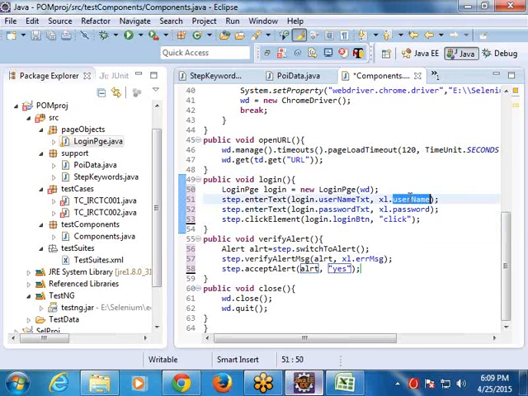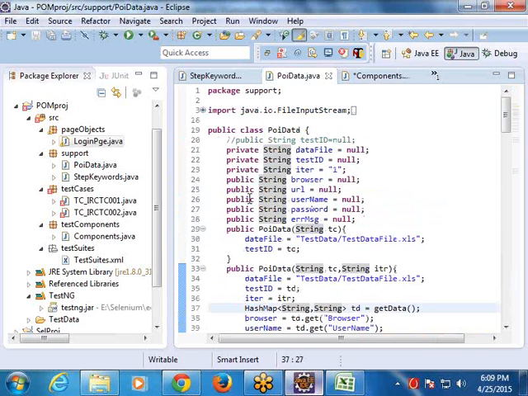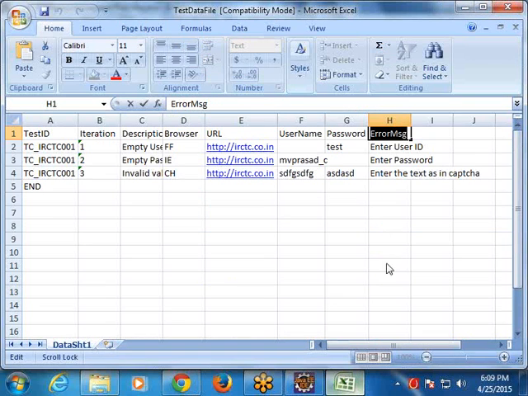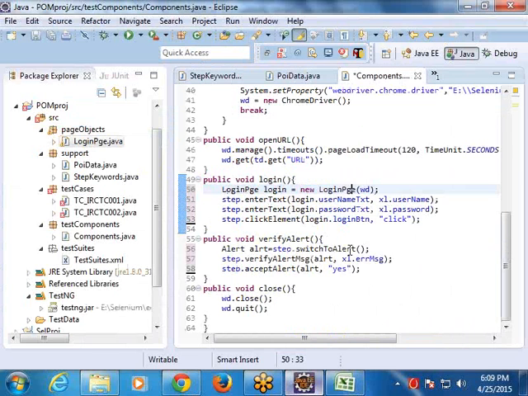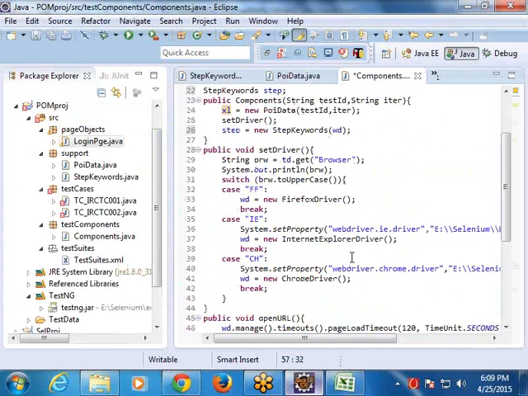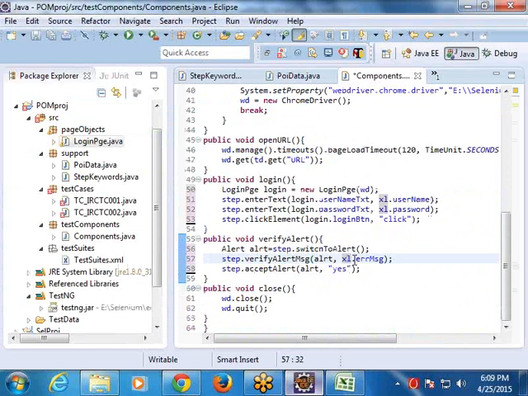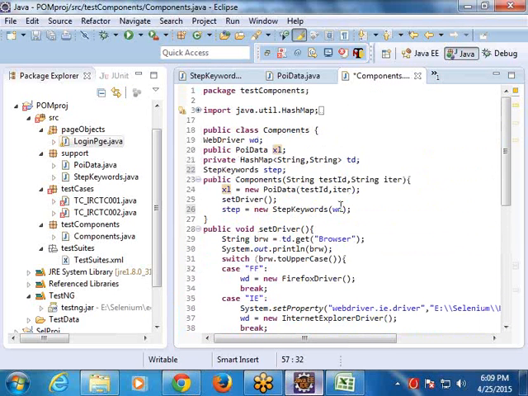But here even that can be avoided, and we can complete the test data selection very quickly by defining the test data inside the POI data file. One time we have to add one public variable for every data column in the data table. If you add one public variable for each data column, our job will be very easy while writing the code. That's it, like this we can do this.